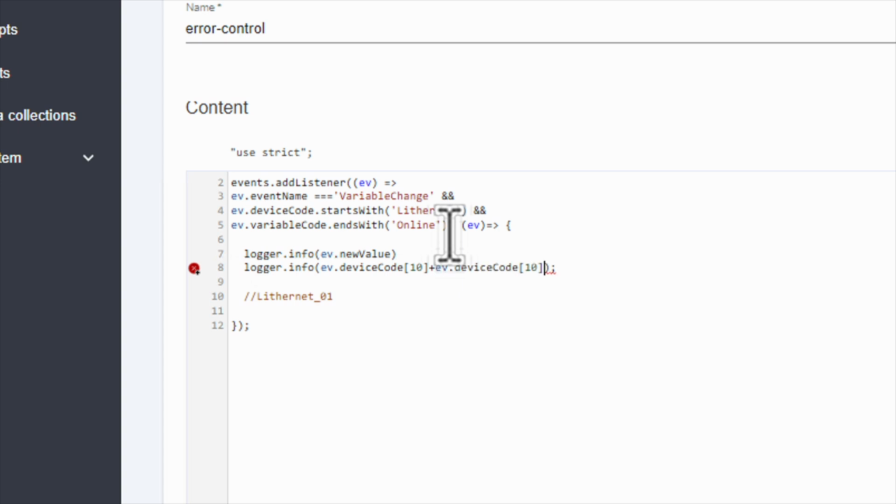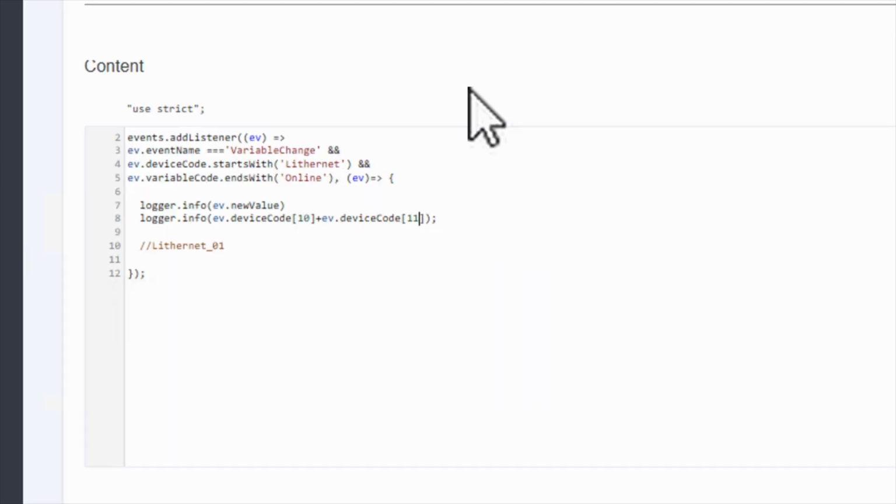With this, what we are going to say is, in our case, we have only one network, so this would show us 0 in the case that we filter, because this event was triggered because the online variable changed. Now we will include an if here to handle it only if this variable changes to 0. It will show us that 0 in the first line and show us the Casambi network number according to Lithernet where the error occurred.